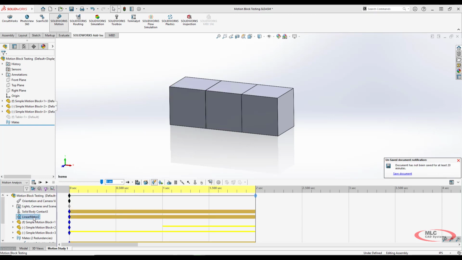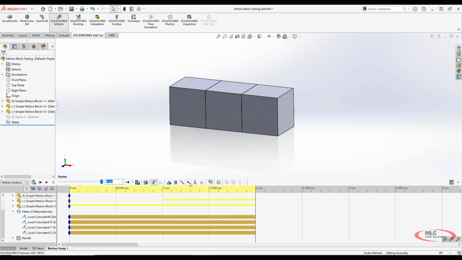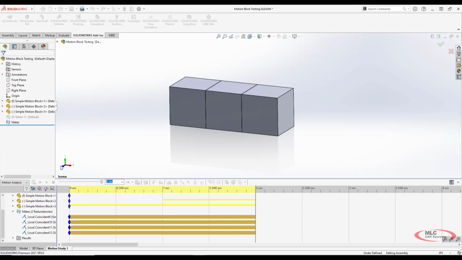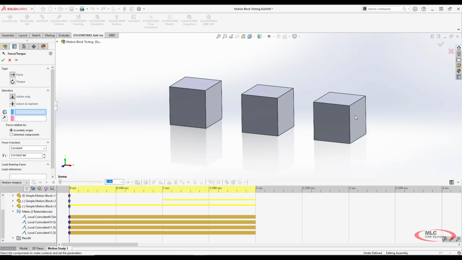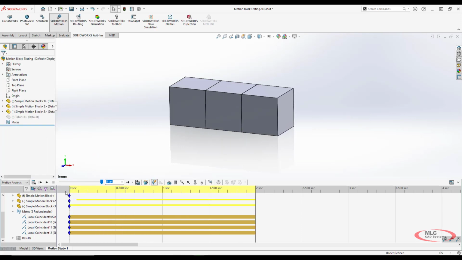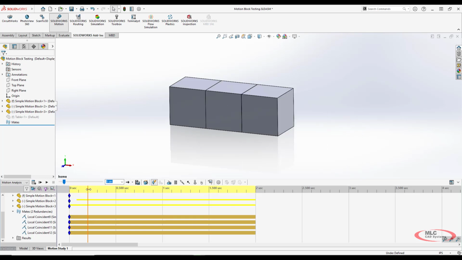But that's also where I could get rid of the motor and instead do something like a force. Whoops. Go back to time 0. Pay very, very close attention to that. So I'll add a force in this direction, click OK. Now I can run the same study, but instead of a motor, the force causes it to go a little quicker because of the value of the force, and it smashes it, and then it doesn't quite force those materials to squish quite as much as the motor does.